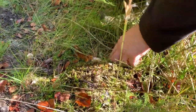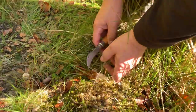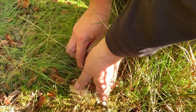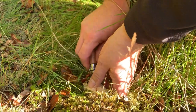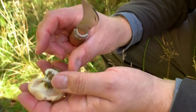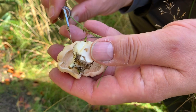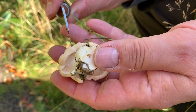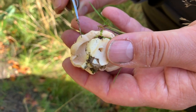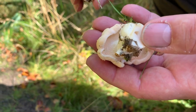just down here, you can see we've got a few bits actually just hiding, but I'm going to try and get this one out and show you a little bit more about why they're called hedgehogs. So here we are, beautiful mushroom, but if you can see, don't know how well you can see it, but you'll see there's little spikes in here. Can you see them? Just. Okay, so these are why this is known as a hedgehog mushroom.